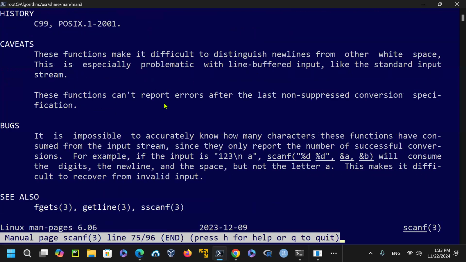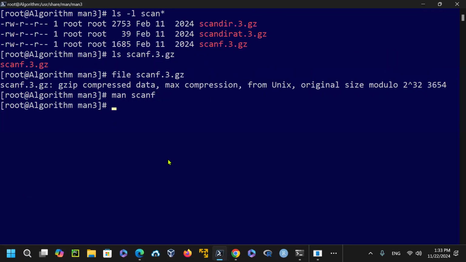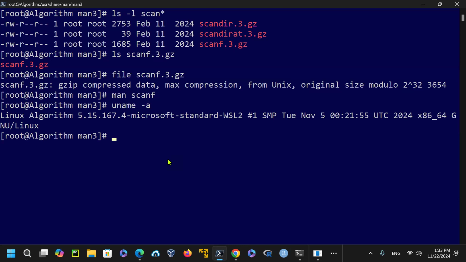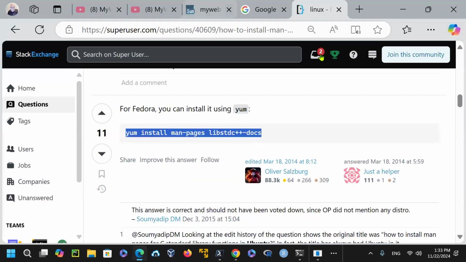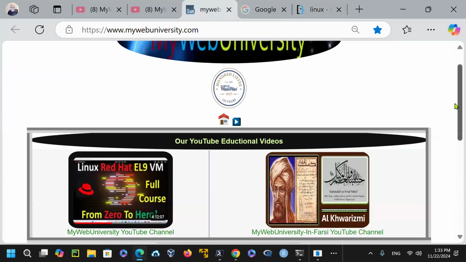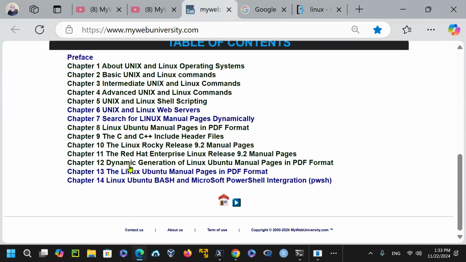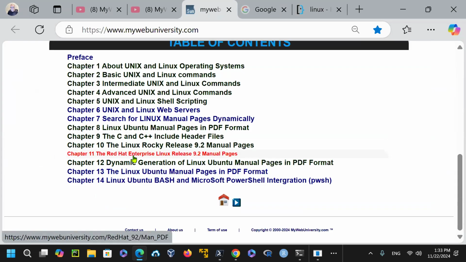But notice that this is on a Windows Subsystem of Fedora, and you're getting it on this system. Yet I provide you this kind of information on my website for free, using a Python program that I wrote, and I generated it for Red Hat, Rocky Linux, and Ubuntu Linux.